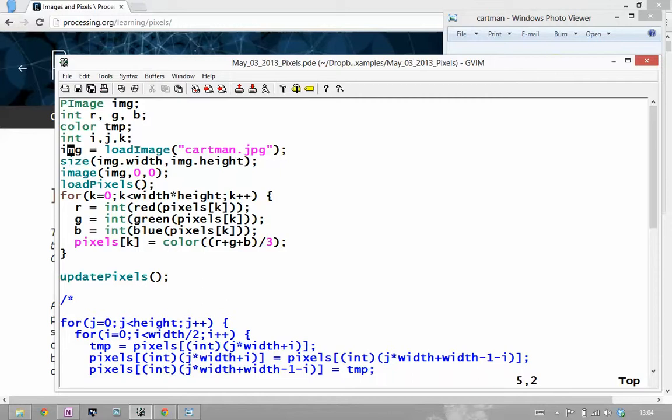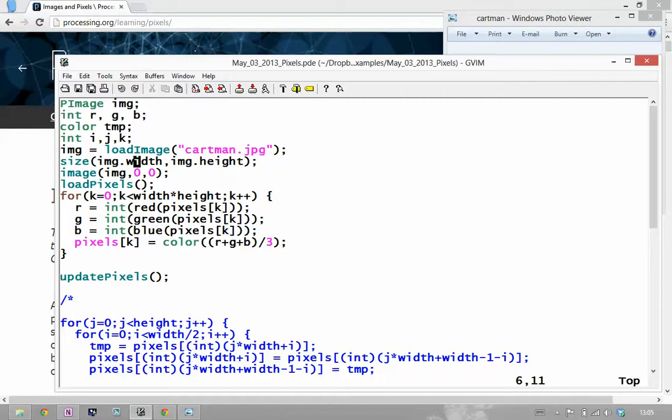I'm going to make a canvas that is the same width and the same height as the image. So image.width is the exact width of this JPEG file, image.height is the exact height, and I can make a canvas that's exactly the same size with this command.